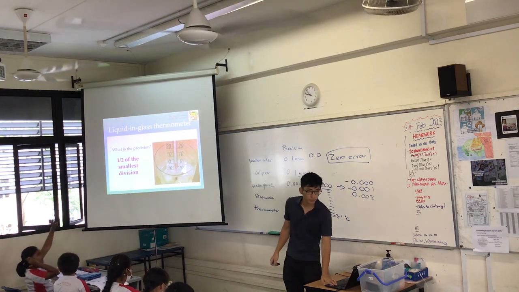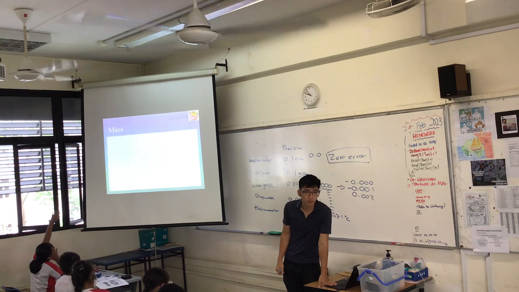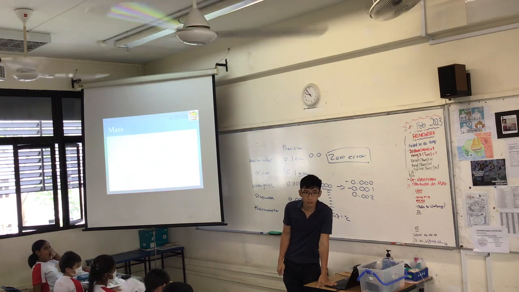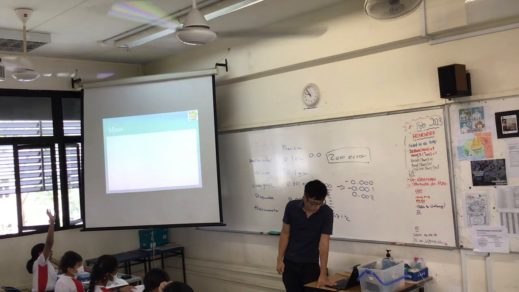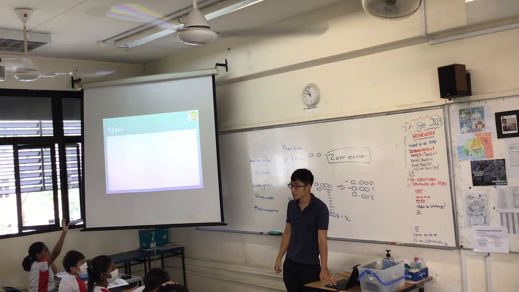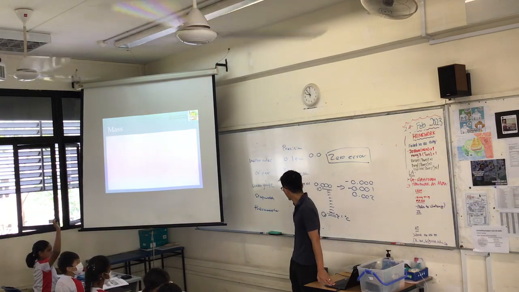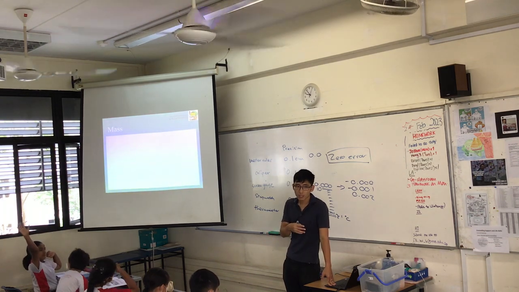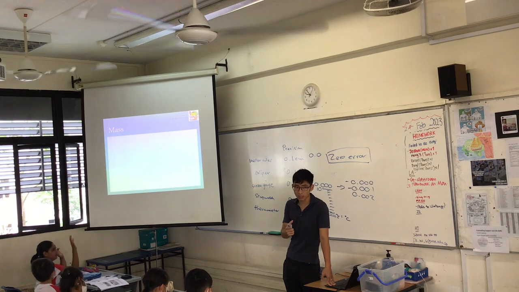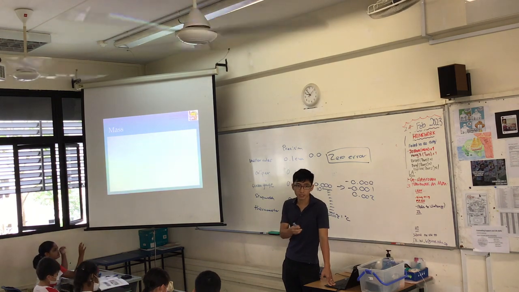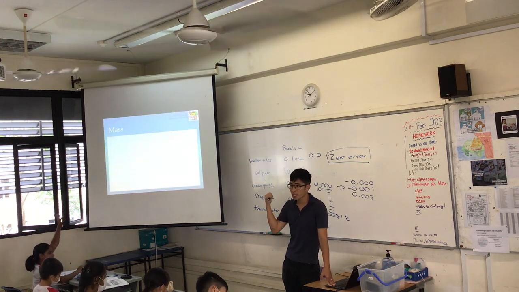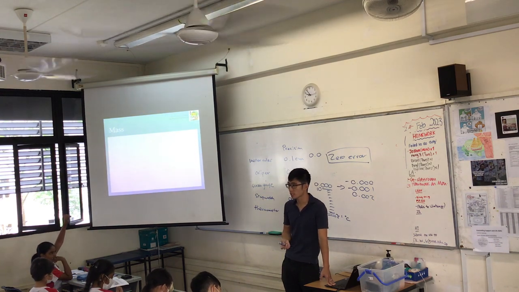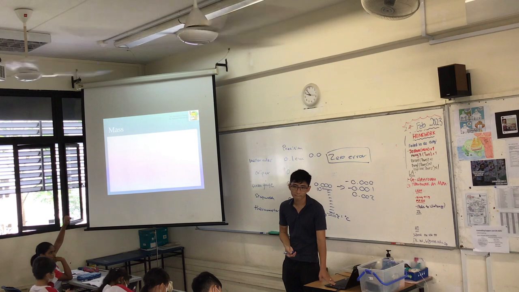Yes, Sylvia. I have two questions. Is there such a thing as a milli degree, and how do thermometers work? Yes, a milli degree is possible, but the thermometers you use do not go to that extent. How do thermometers work? It works by using something that changes when temperature changes. In this case, the alcohol's volume changes when the temperature changes. That's how you can measure temperature, by expanding and contracting.